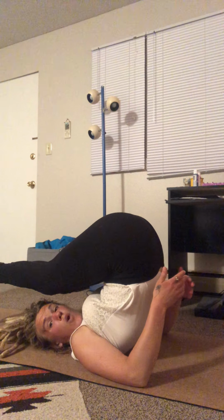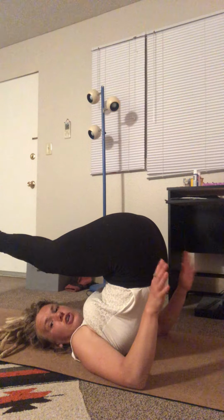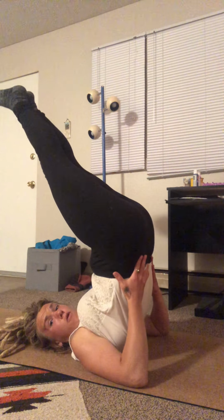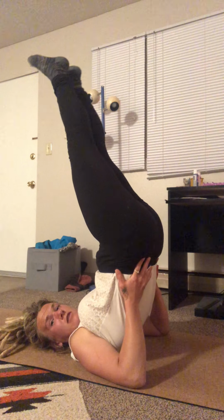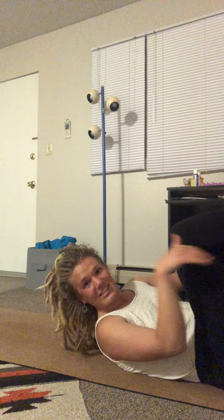Be careful. If you want, you can try to raise your legs up. You can put your hands on your back. Whoa, as tall as you can go. Whoa. Oh, good job. That takes a lot of balancing. Good job, friends. Okay. Now, we'll do one more pose.